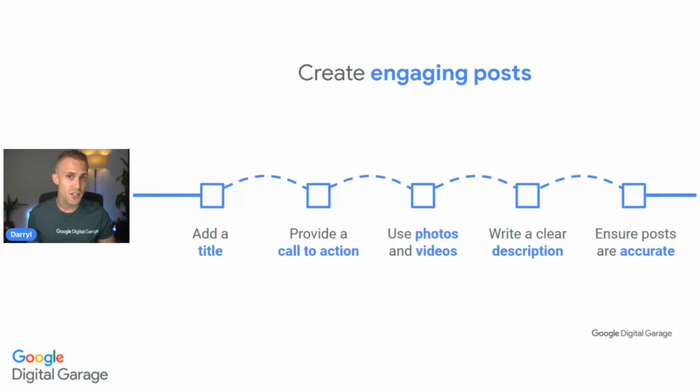Then provide a call to action, a very commonly used acronym within the digital marketing realm, which is a CTA. When I spoke about attention span, that we all have bad attention spans, we need to start creating content almost for goldfish. And what do goldfish do? They just follow, and they follow. Where do I go? Where do I go? And that's what we need to create for your customers. If they get captivated by your business and they see your post, how can they click on that? And if they click on that button, where does it take them? To your business? To buy something? Where is it going to take them?